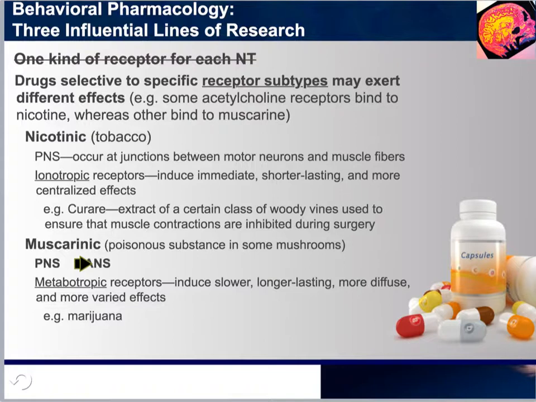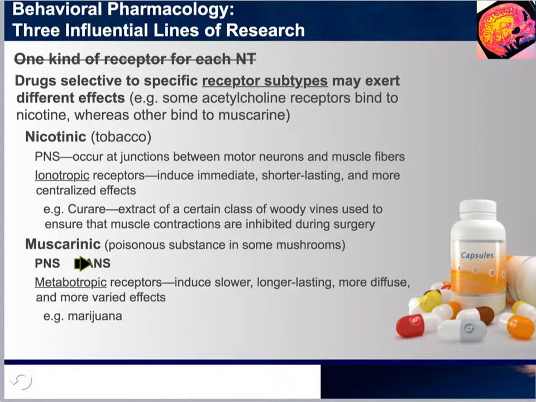Curare is a receptor blocker at cholinergic synapses, and it acts on nicotinic receptors, which is what we're looking at here. By binding to nicotinic receptors, curare blocks the transmission at neuromuscular junctions, and it paralyzes the recipients, killing them by blocking respiration. It is sometimes administered to human patients during surgery to ensure that their muscles do not contract during an incision. When curare is used for this purpose, the patient's breathing must be maintained artificially by a respirator, as it can also inhibit breathing.